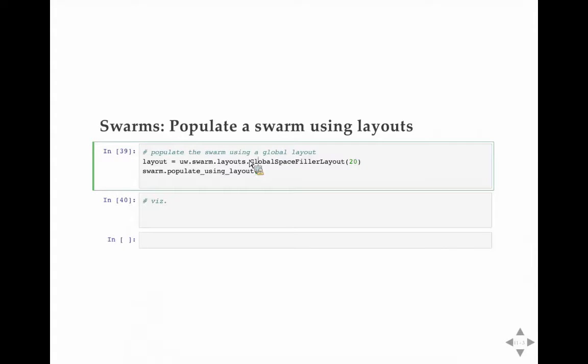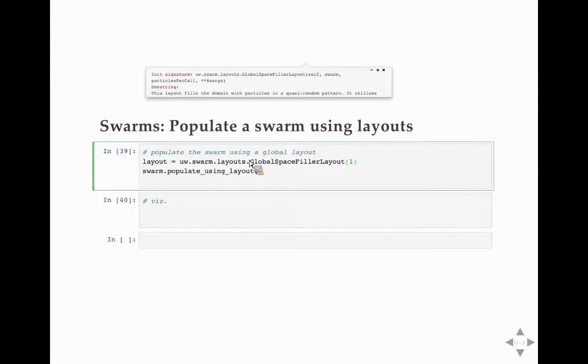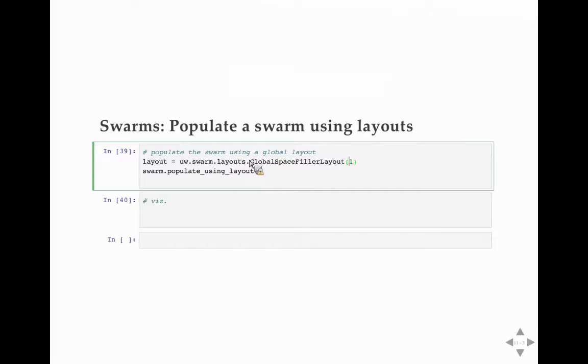Yep. With this option, there's a possibility some elements may not contain particles. No, not because you have to add at least one. This will ensure that you're adding per element. It counts per element. Oh, sorry, I forgot to add swarm here as well. Swarm, right? So in this case, it will give you exactly how many you want per element.